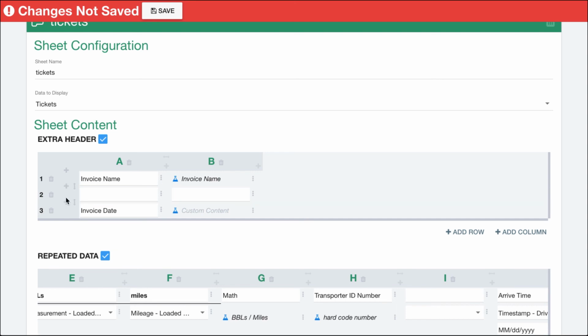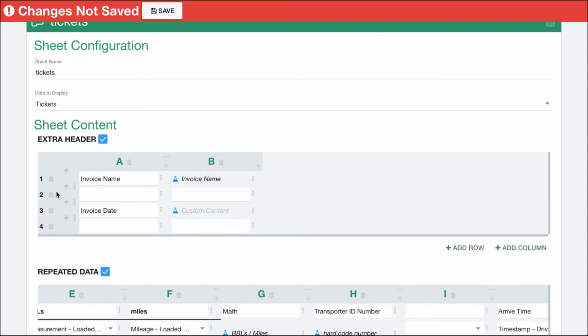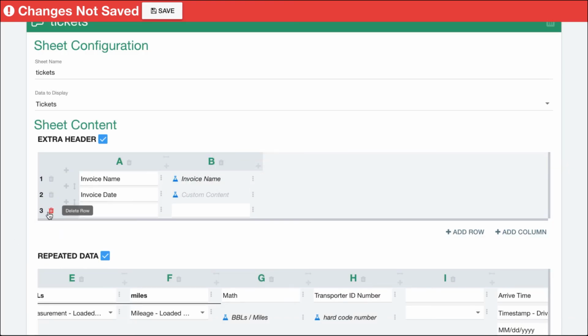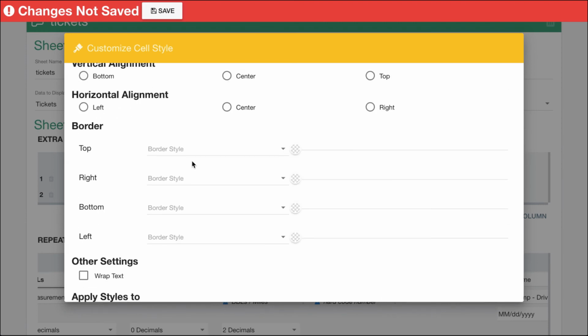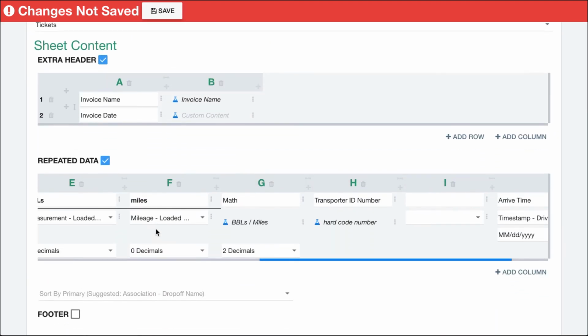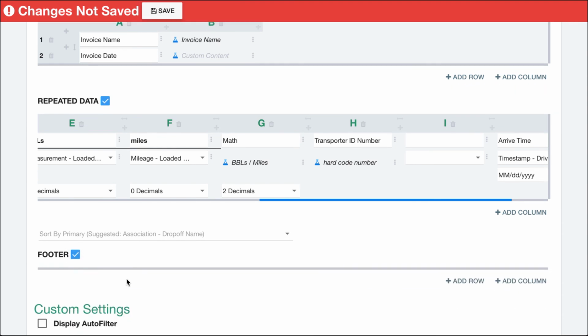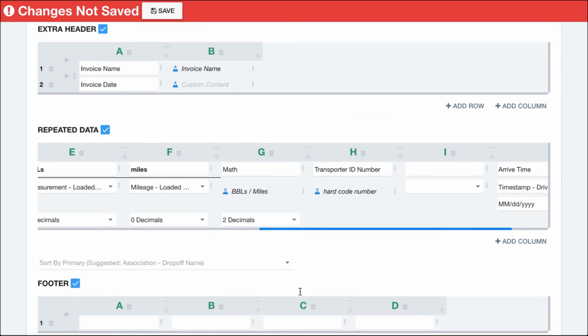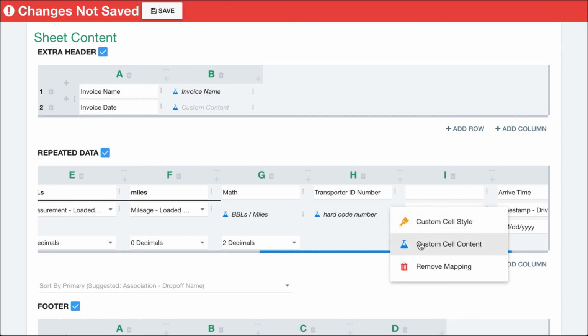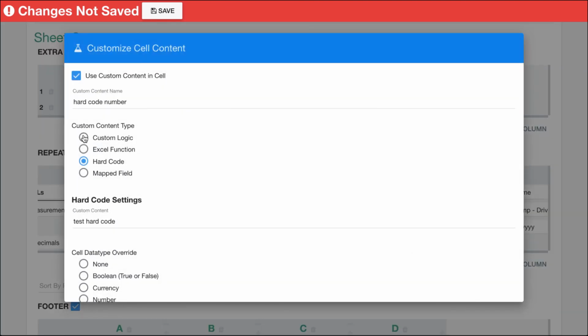But if you wanted to create rows in the middle right here or move rows up and down, you could go ahead and do that, delete them as well. So you've got those similar movement abilities up here. And in addition to custom cell content, you also can customize the styles up here using the exact same style editor. And the same thing goes for the bottom. So sometimes you want to have a footer. Maybe you want to have sums down here at the bottom. You could go ahead and do that as well. So you could add a bunch of columns, put a sum down here. But yeah, so that's the mapping and the hard coding. In the next section, we'll cover the last bit of custom content, which is the custom logic editor.